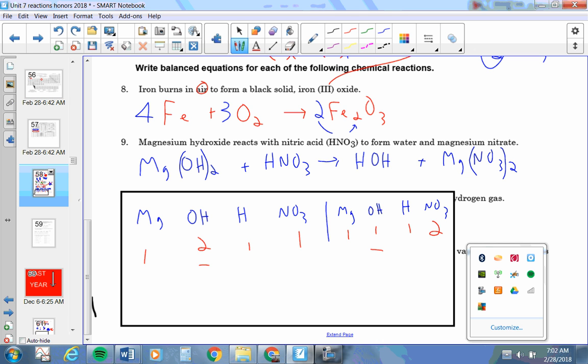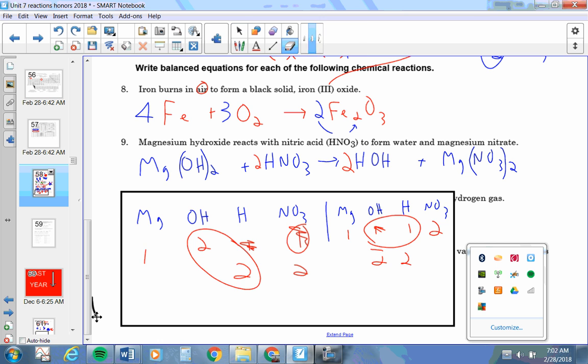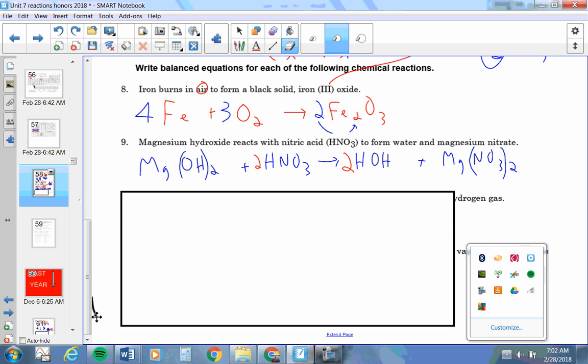Maybe I'm going to fix my NO3s first. It's just a gut feeling of where to start. I'm going to double this so that I get 2. Now those match. But that also doubled this so that I have 2. 1, 2, 2, 2 versus 1, 1, 1, 2. I got twice as many of these here as here. The good thing is they're both in the same spot. I need double as many on the right-hand side, the product side. I do that, 2 and 2. That's a balanced reaction.